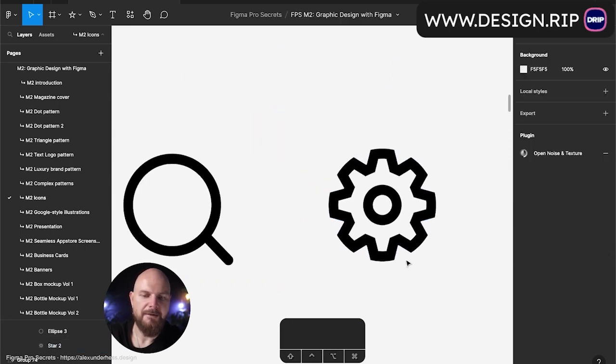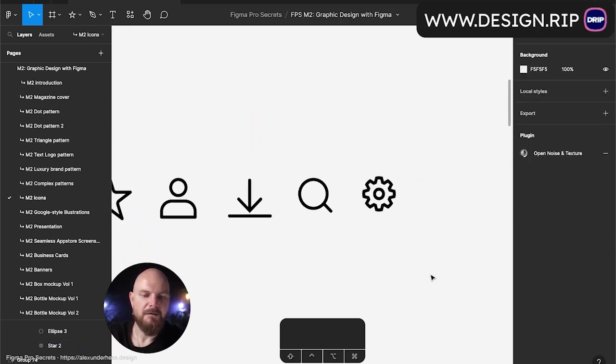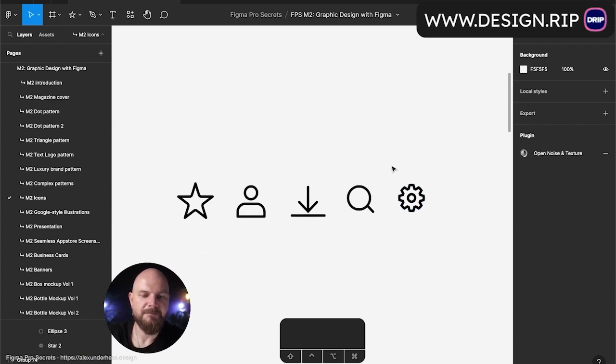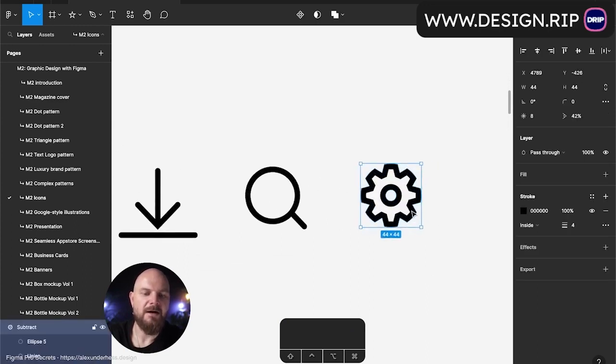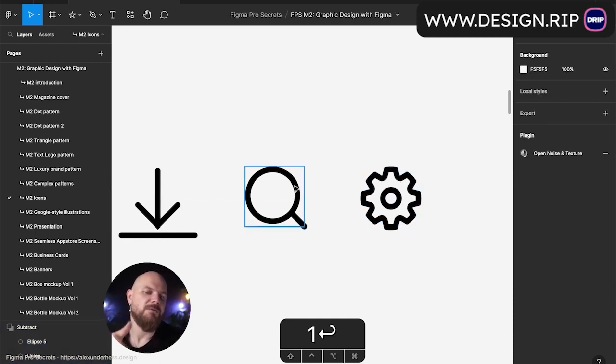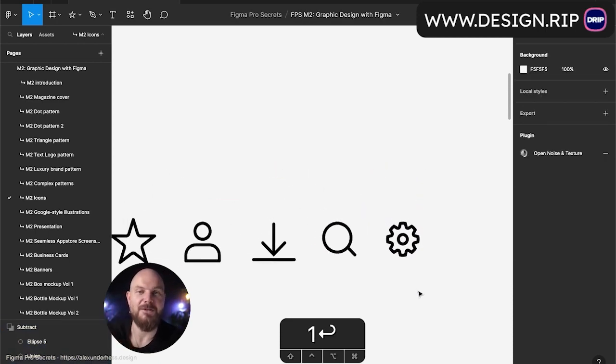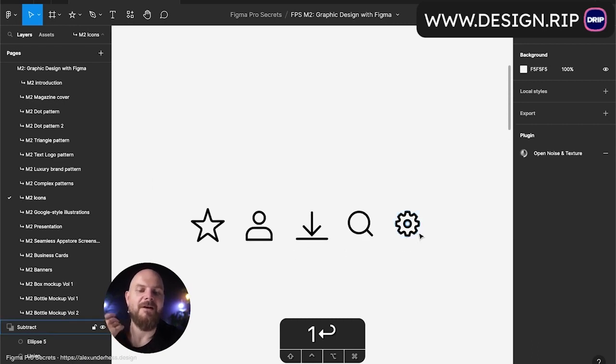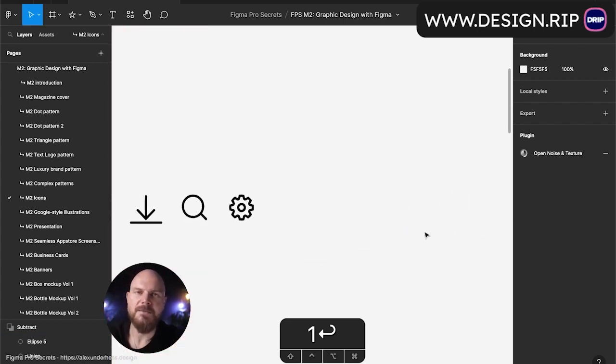Yep, like that. And looks perfect. Now we have this star and this element, and I can even make rounded corners, to match the style of everything that we just created. Now you have another icon. And little by little, by practicing it, you will be able to create absolutely any icon.